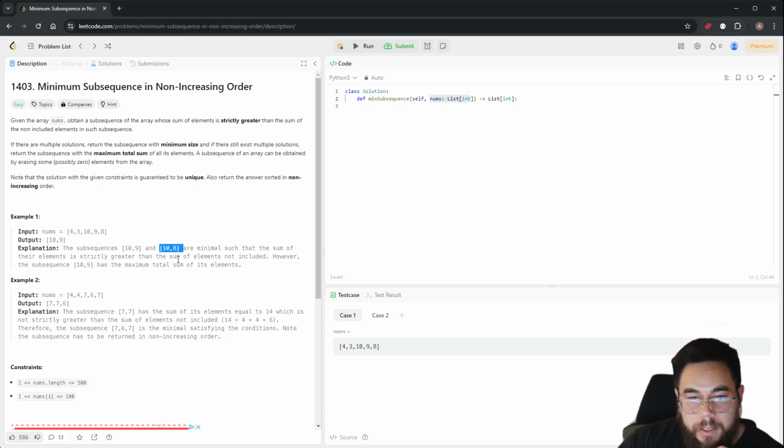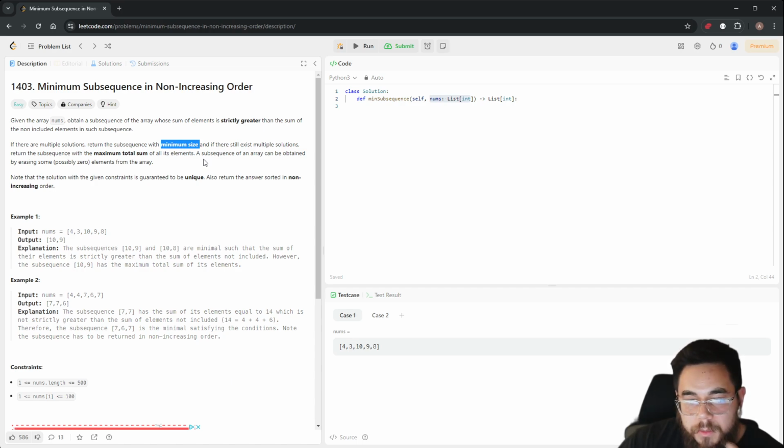Okay, so that is correct. However, the subsequence 10, 9 has the maximum total sum of its elements. That's right. So if we've got two possible answers, the list with the greatest sum, maximum total sum, is the correct answer. If there are multiple solutions, return the subsequence with minimum size. The minimum size. Okay.